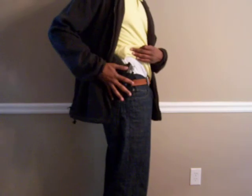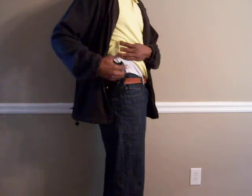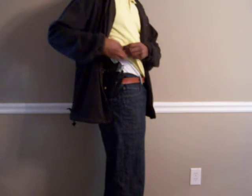If you're wearing something like this, you're covered. So again, in this case, we're talking leather outside the waistband belt holster, very comfortable. This holster actually ran me about 60 bucks, I think. I know you probably could get them cheaper other places, but I had such a hard time finding one for the Ruger, I went ahead and picked it up. And the CrossBreed as well, I think it's about the same, so around 65 bucks or so, 70 bucks. So there you have it.